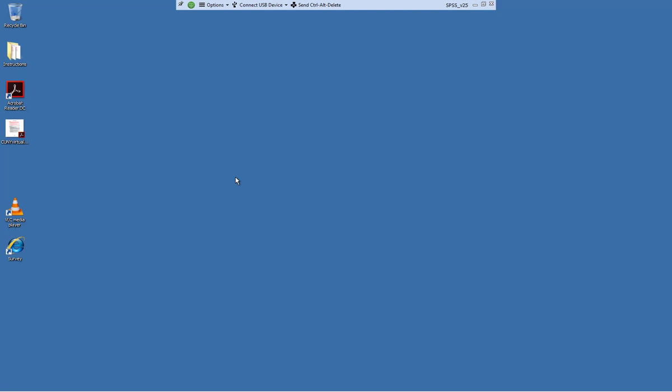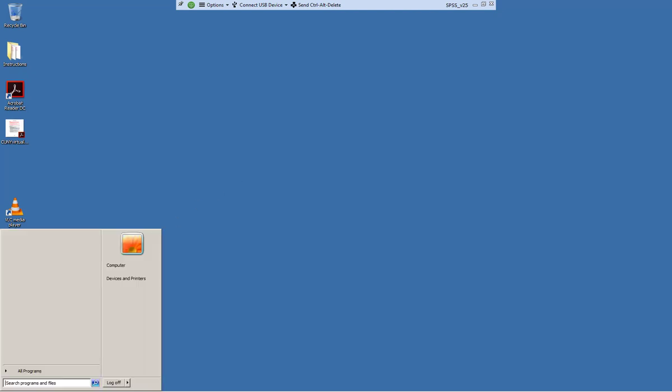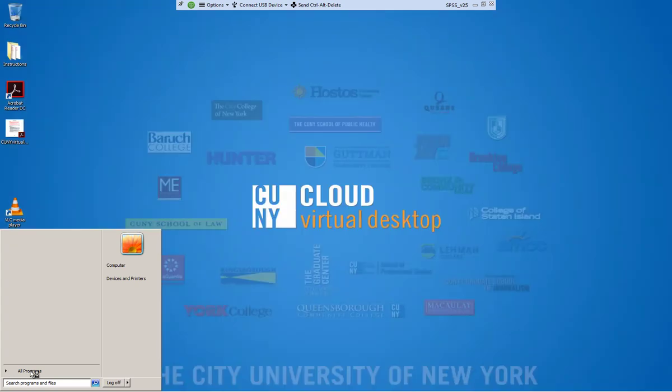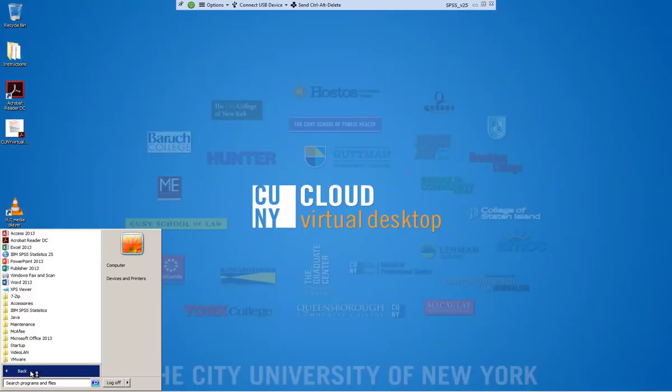Now, there's not a lot of things that I want to focus in on here, but there's just a couple. So the first is, if you go down here to where the Start button is, and of course for Mac users and other software, it's going to be a little bit different here. But if you go down to where your list of programs is, you're going to see that you get a lot of those free software programs that you normally get with access to the computer labs through CUNY. And then maybe most importantly, for our purposes, you can see we have IBM SPSS Statistics 25.